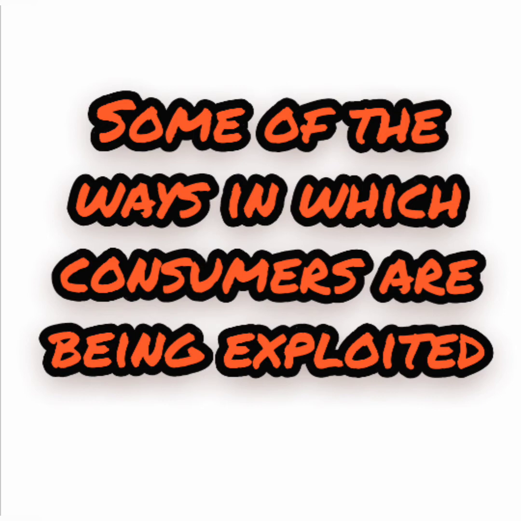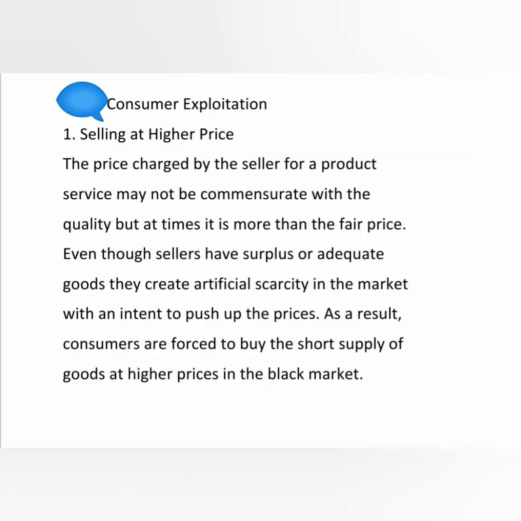Consumers are being exploited. What is the meaning of it? Exploited means they are being cheated in many ways. The first way is selling at a higher price. The prices charged by the seller for a product or service may not be commensurate with the quality, but at times it is more than the fair price. Sometimes the label shows one price and the seller will sell it at a higher price than the market price.